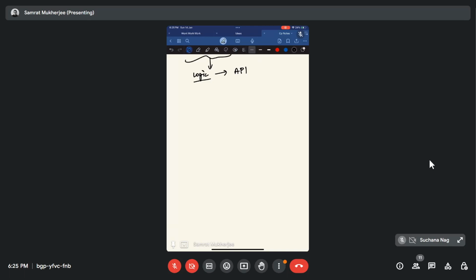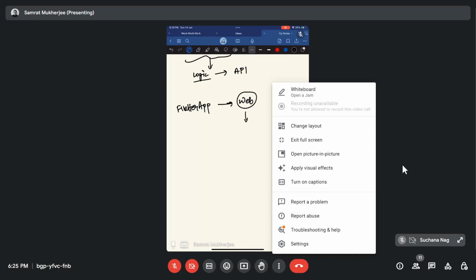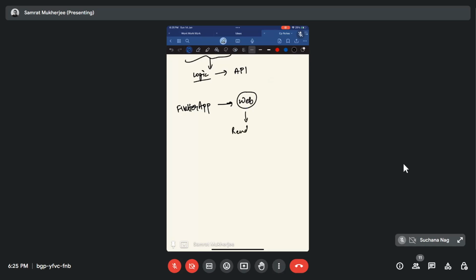But the thing is, you can run the Flutter app on web. Now hear me out on this. It's an amazing thing that you can do. It doesn't require high RAM and things like that. And in web, when you render it, there's an option where you can go to inspect elements, then choose what device you want to run it on.